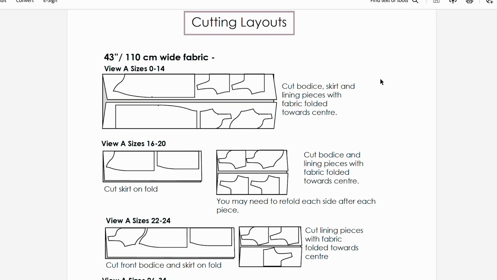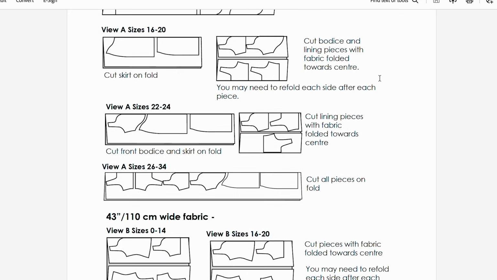Laying out your pattern pieces like this is going to help you maximize the fabric. If you're more experienced, you might not even reference this, but it's helpful because it will show you which way the pattern pieces should be facing, and it's like a little guide to make sure you cut all your pieces out correctly. Now that we know what all those symbols mean, we're ready to cut into our fabric.